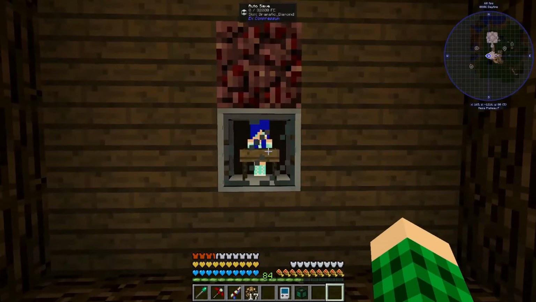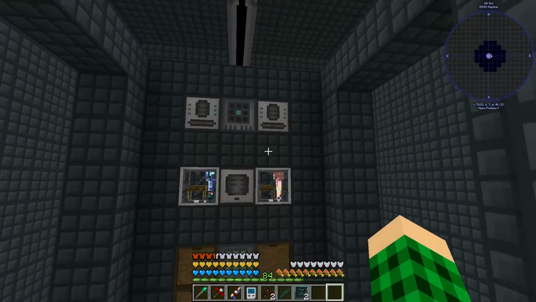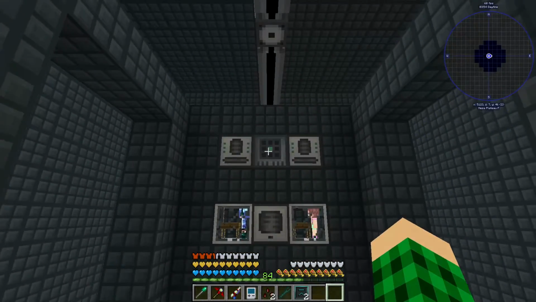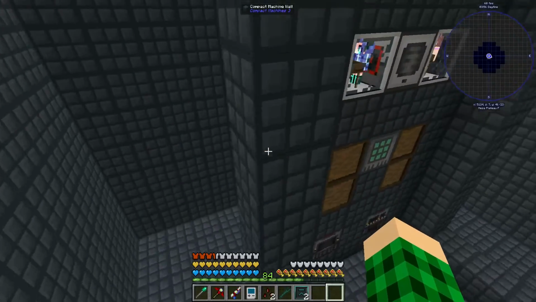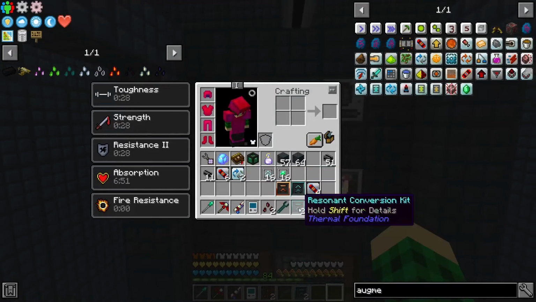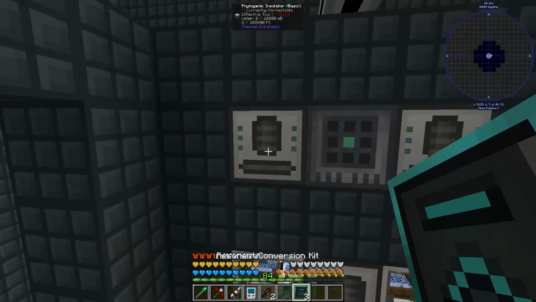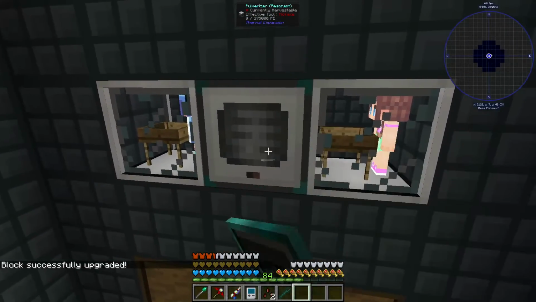In this compact machine, we're gonna sieve some netherrack. I am pretty sure I have everything set up for what we need to process the netherrack, and I've only placed down the machines. Nothing of the cabling has been done yet, so we're gonna do that together, and I need to make another resonant conversion kit, and we're gonna upgrade this guy, and this guy.